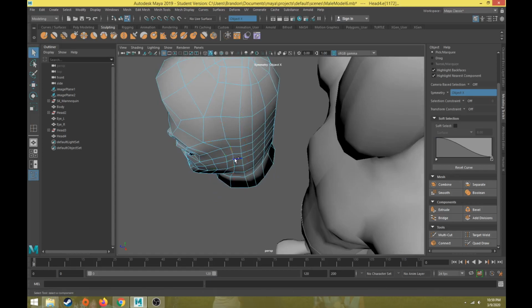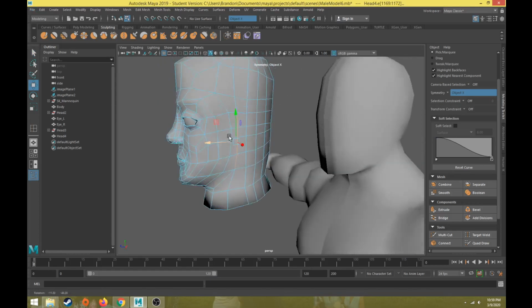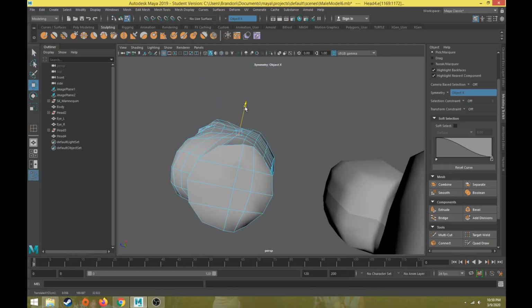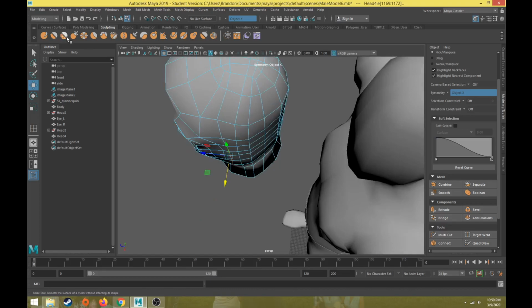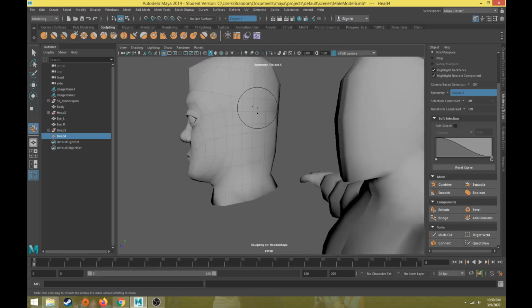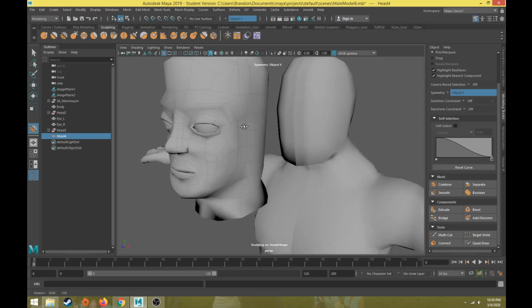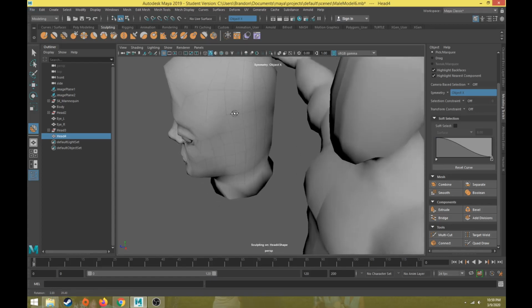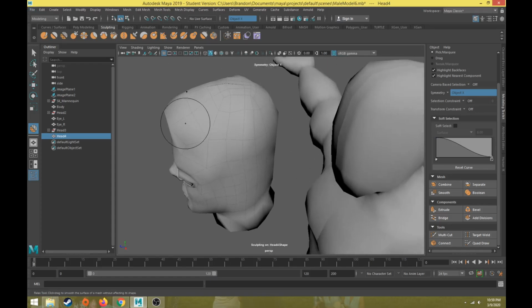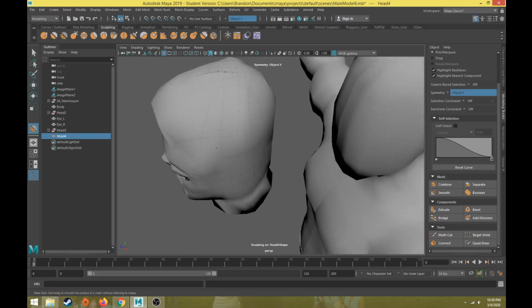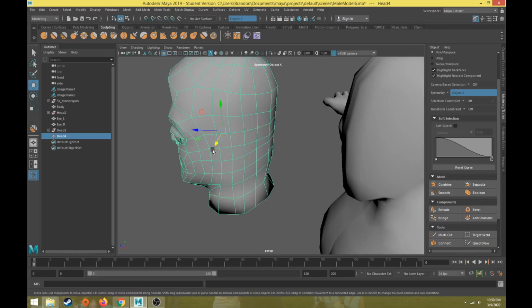Maybe I'll come in here, a couple of these loops or edges right there, fan them out a little bit. A good tool to relax things is the relax tool. So under the sculpting section, this third tool over here is called relax. With this tool, it evens out some faces. I'm going to do this again when we get to the rest of the head to smooth out some of the forms like the forehead and whatnot as we add more loops. But overall, this is a pretty good tool that allows us to relax some features out. You see it evens out some forms. So definitely want to do that for the ear before I start extruding some of the ear shapes out.